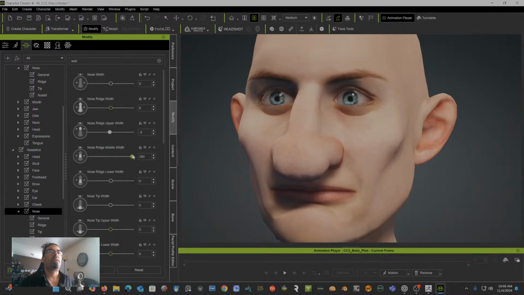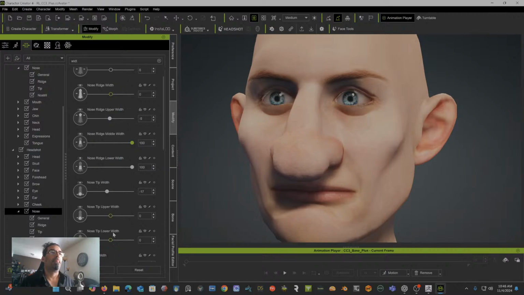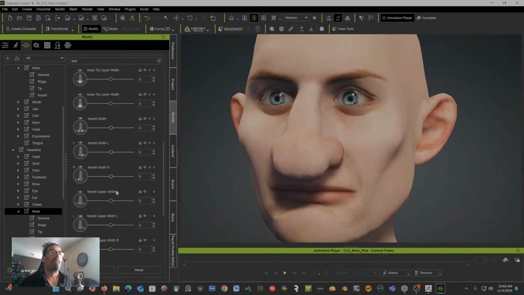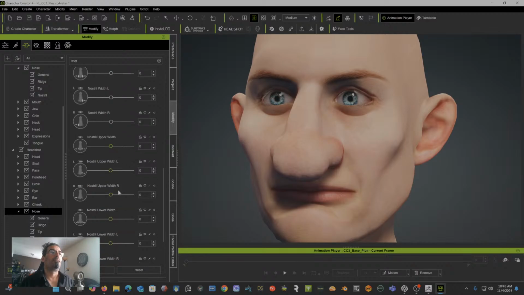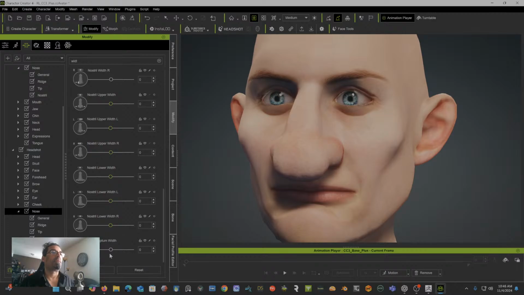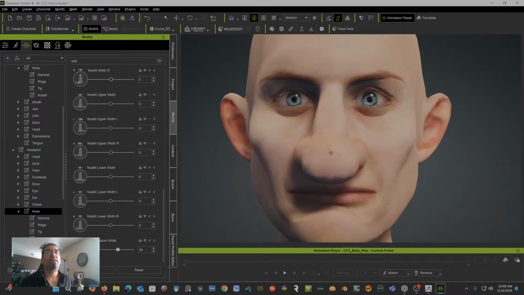Middle width, that's a little better there. Lower width. Tip width, which we don't need. Nostril width is fine. Don't need to mess with those. Septum, it could be a little wider, but that's a bit better.